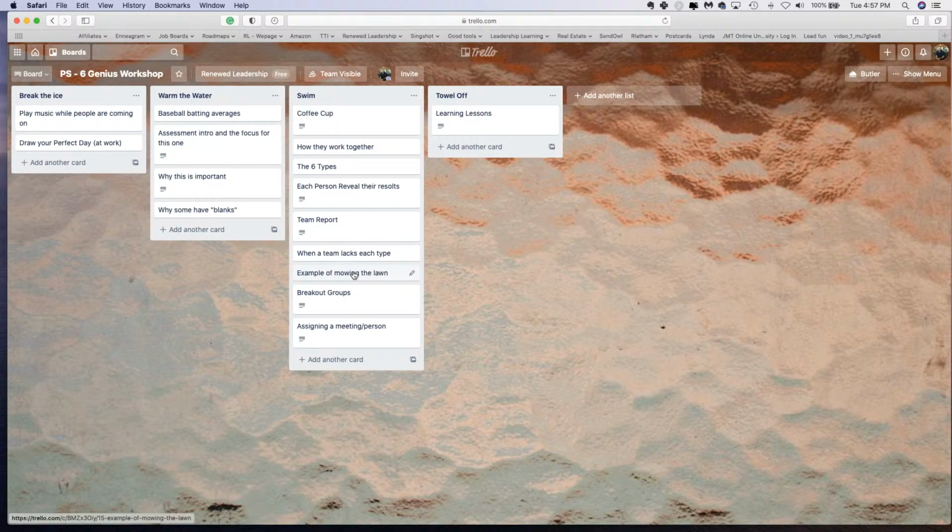So again, this is an illustration example of mowing the lawn. Okay, so this is a great way to do it. If you've ever seen me talk about 3x5 cards, this is really a digital version of doing 3x5 cards, that allows you to have access to it online, on your phone, wherever you might be. So this could be a really cool way for you to brain dump. You can also share this with team members. You can share this whole board with team members. So if you have people that are contributors, that help you with your sermon outlines, your keynotes, workshops, whatever it might be, you can share this board with them and let them dive in, let them help out.